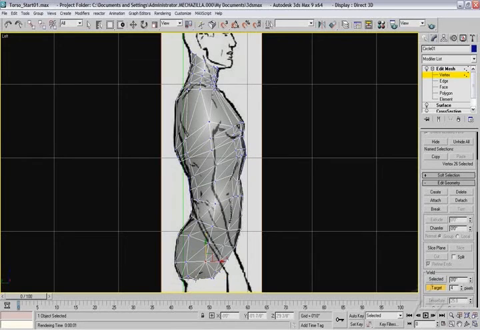Oops, the target weld was on. Turn that off. Okay, so let's move a couple of these vertices around. Something like that. That looks pretty good.